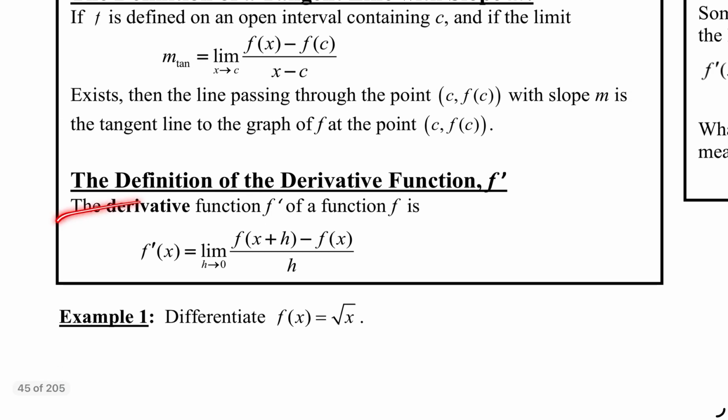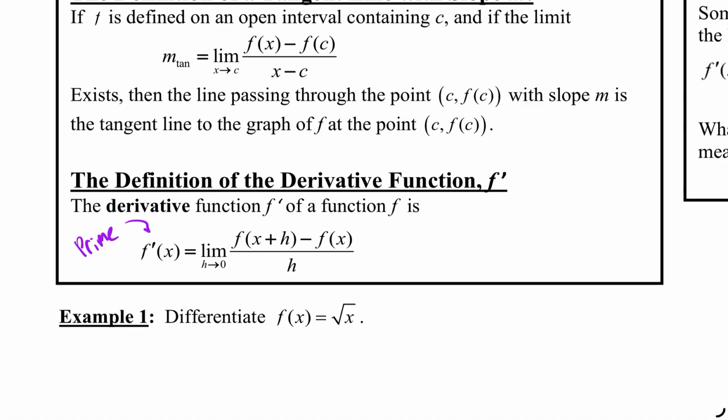And that leads us to this derivative function of f prime. This, by the way, is how we say derivative in short. So this is the derivative of f, but we just call it f prime. If you want to write that word somewhere, prime. That's what that little apostrophe means. So f prime, the derivative of f, is equal to the limit as h approaches 0 of f(x + h) minus f(x), all over h. And that is how you calculate the derivative.